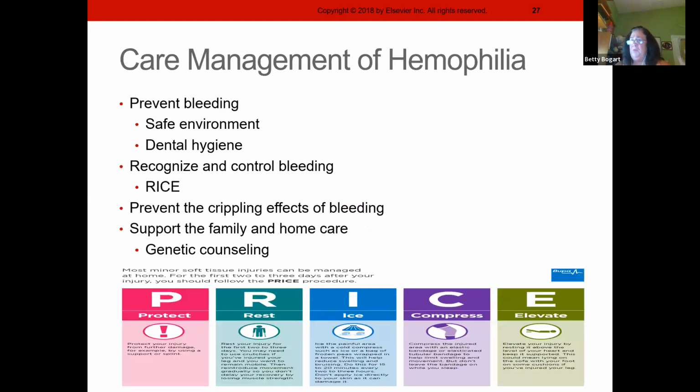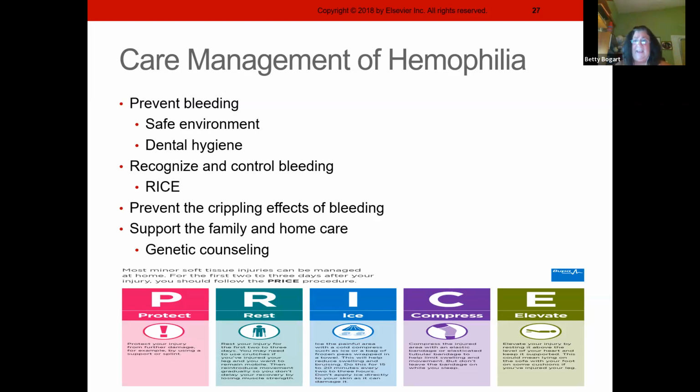Now, how do you manage a kid who falls down? How do you manage a kid 2 years old, just diagnosed hemophilia, sent home? Now, you can't tell a 2-year-old to sit still and not move, right? You better be padding the sides of your table if they're sharp, coffee tables, anything sharp sticking out in your house. It better be moved because you have to get that environment safe for the child. And that was a question I saw in an essay. And it's so true. You really have to make sure that the environment is safe. So prevent the bleeding is number one.